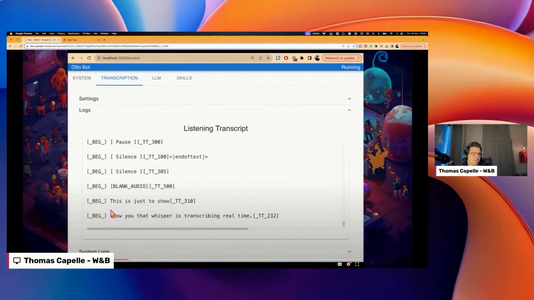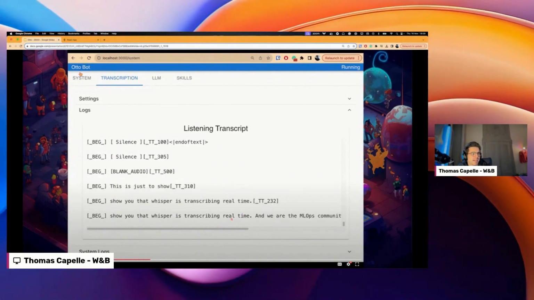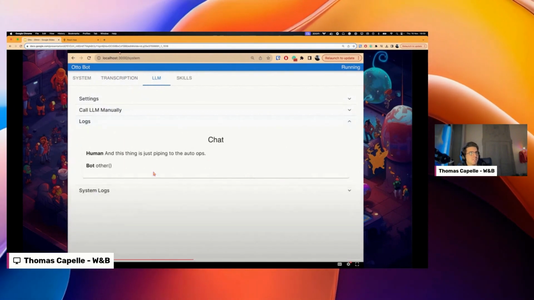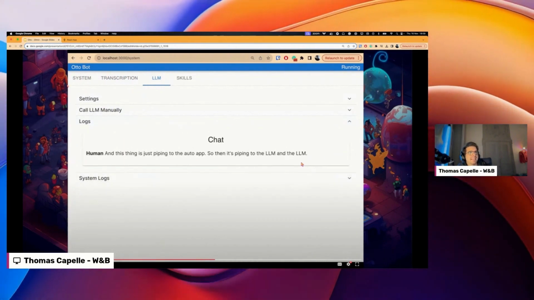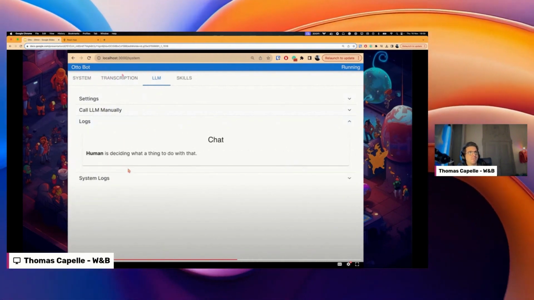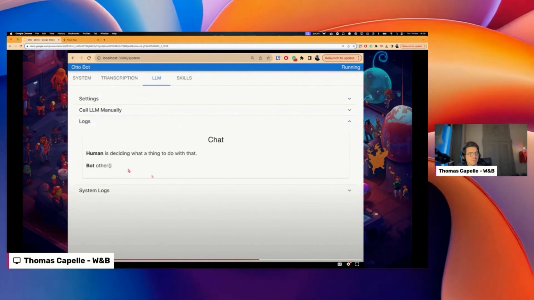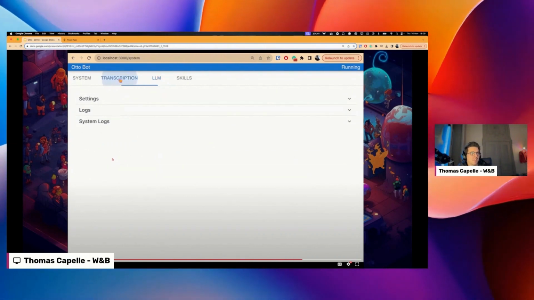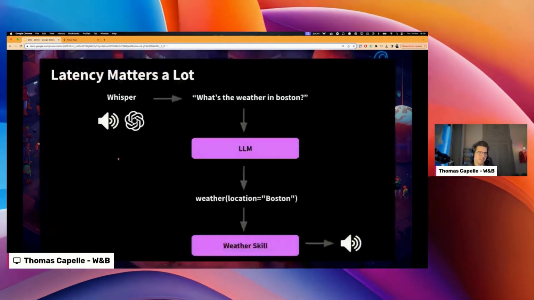I'm talking here and it's transcribing in real time, and it's understanding terms like LLM community. So we have this small backend that enables you to configure what LLM you're using, what version of Whisper you're using, and we can debug if this is calling the right tool.